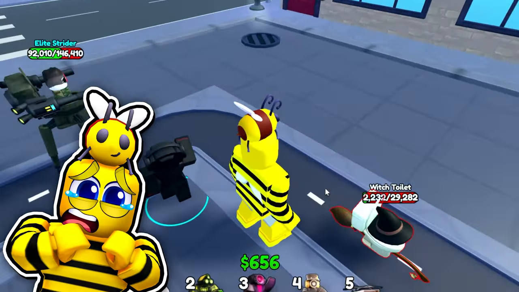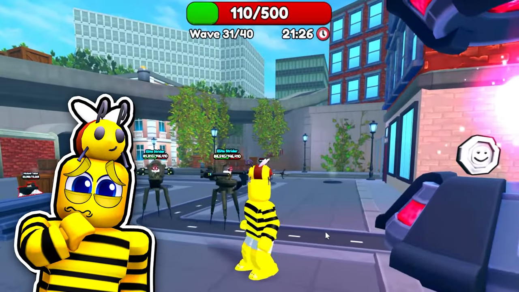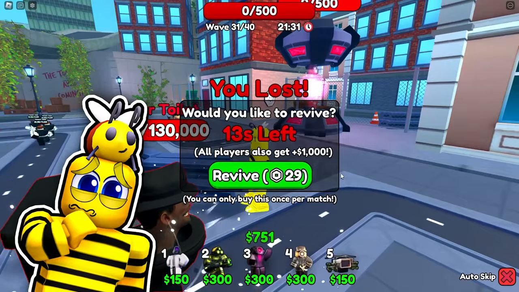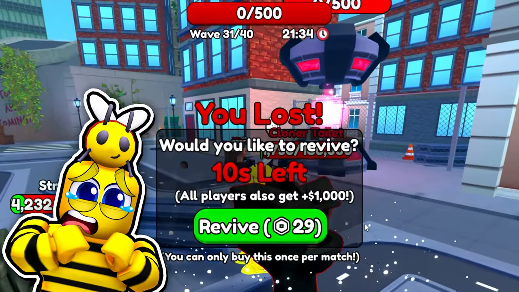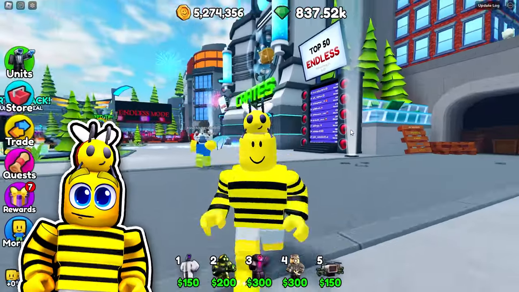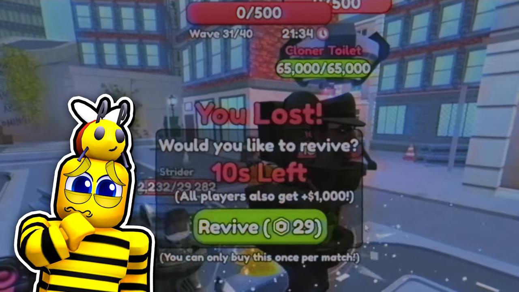Boom. No, the witch toilet is gonna make it fast. Why? 110 health left. It is over, guys. I could not do it. No, we were so close. 9 more waves and we would have beat insane mode. That was so difficult. Bruh, we almost made it. I'm telling you. 9 more waves and we would have completed insane mode.